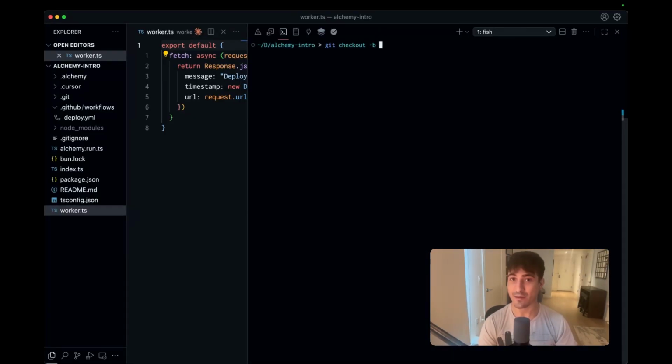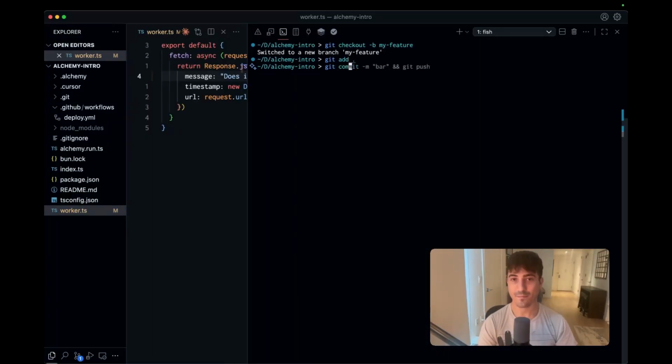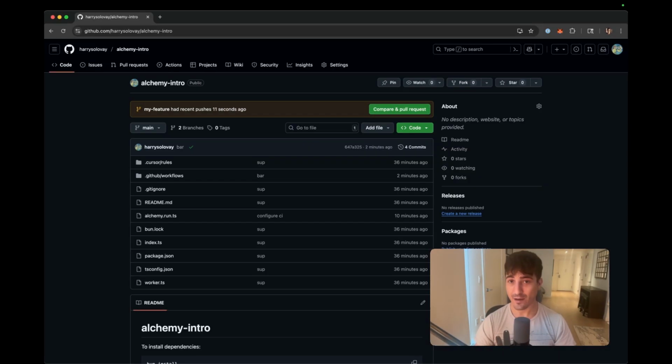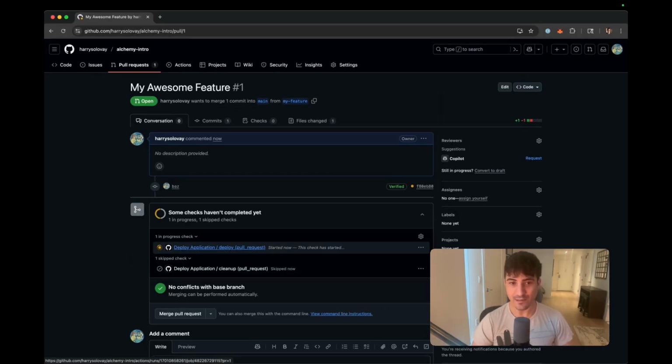We'll git checkout my feature. And let's just change the message. Does it work? And push it. Back in GitHub, we will compare and pull my awesome feature and create.